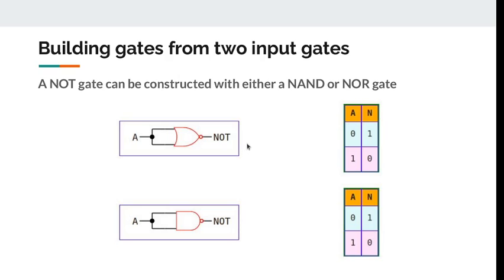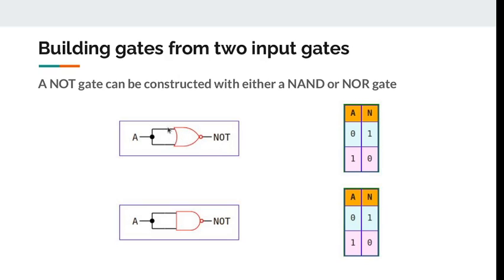So we can see that we can use the gates in a clever way to achieve different types of behavior that we want, right? For example, if I don't have a NOT gate and for some reason I have an IC or integrated circuit that has, for example, an OR gate or a NAND gate, I can build a NOT gate with it. Just plug the same input twice on both inputs of the gate, and I can have the behavior.